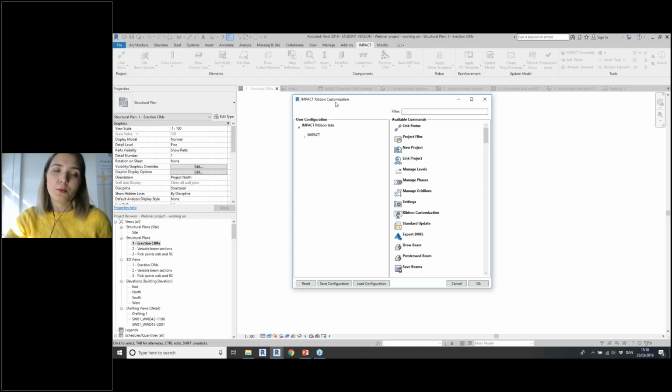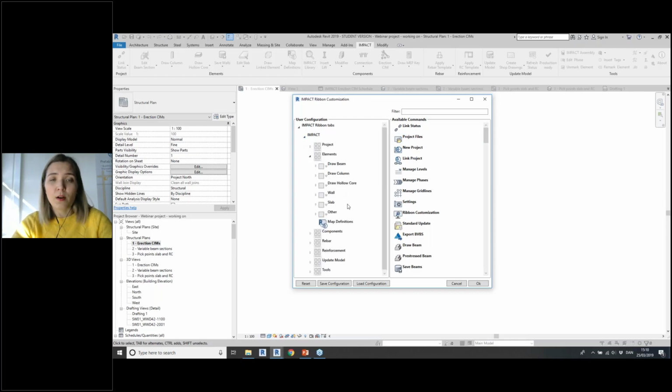So from here, if you don't know what ribbon customization is, you can rearrange your functions in the order that you want. You can translate them, remove any of them if you don't use them, and moreover, create a new tab. So let's say some companies are only working on columns and beams. They can simply remove walls, bring up the tools, make them bigger, and also translate all the features if you're working abroad and you don't want to use English. So you would just simply go in here and say rename.